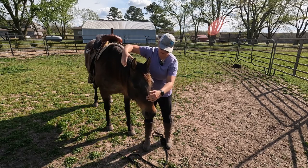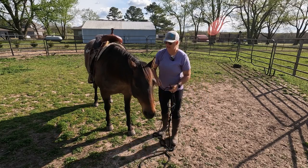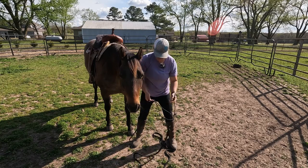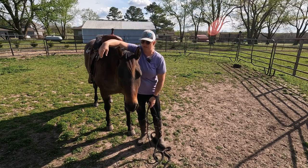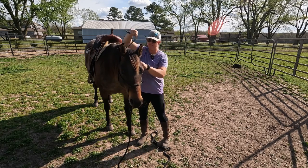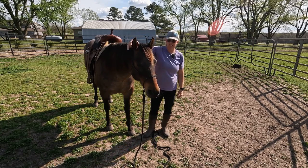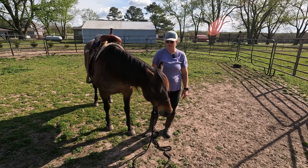But even so, if I want to halter him, I'm going to ask him to bring his head down and toward me, and there's no pressure there. It's just touching. Once again, don't put your halter on like this, okay? It's just going to make their head go up. When you go to put your halter on, hold both pieces in this left hand. Bring your right arm over, hand that piece to your right hand, and then wrap that halter around his nose and shimmy it up until it's at the right spot. And then I'm going to tie it. Okay, and when I'm all said and done, after I've haltered him, I'm going to ask him to lower his head one more time because I want him to be with me and focused on me.